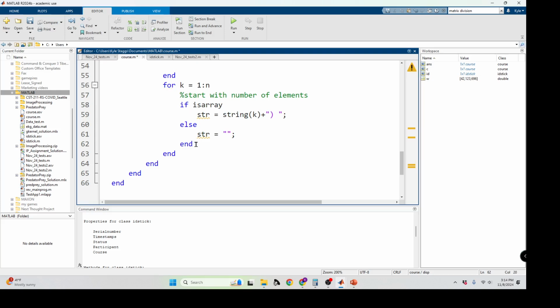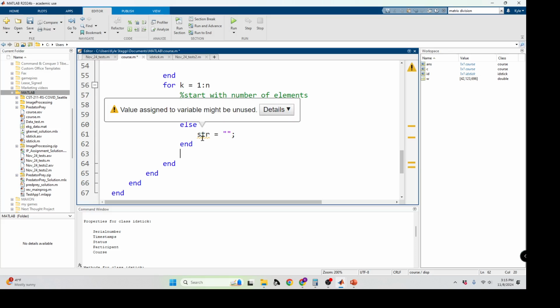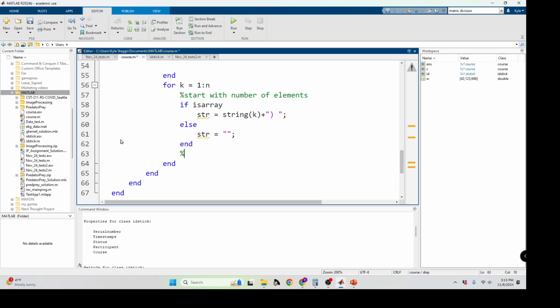Okay. Now we need to do another thing. So what are we doing here? We're going to make a display string for each of the elements. So what does that look like?